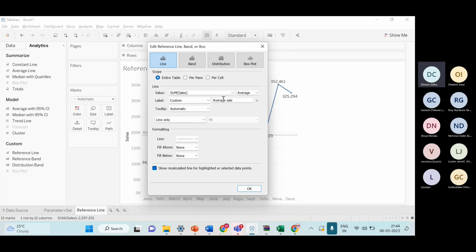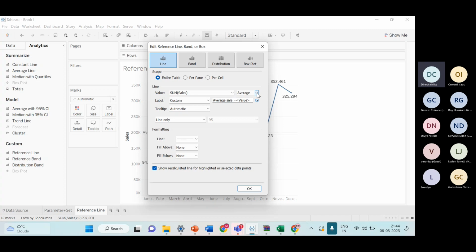here there is a small icon, right? Click on that. I want value. The value should be sum of sales, remaining the same, with average selected. I want average only. If you click on that, it will ask you total, sum, constant, minimum, maximum, average, median. But at this stage I want average only.